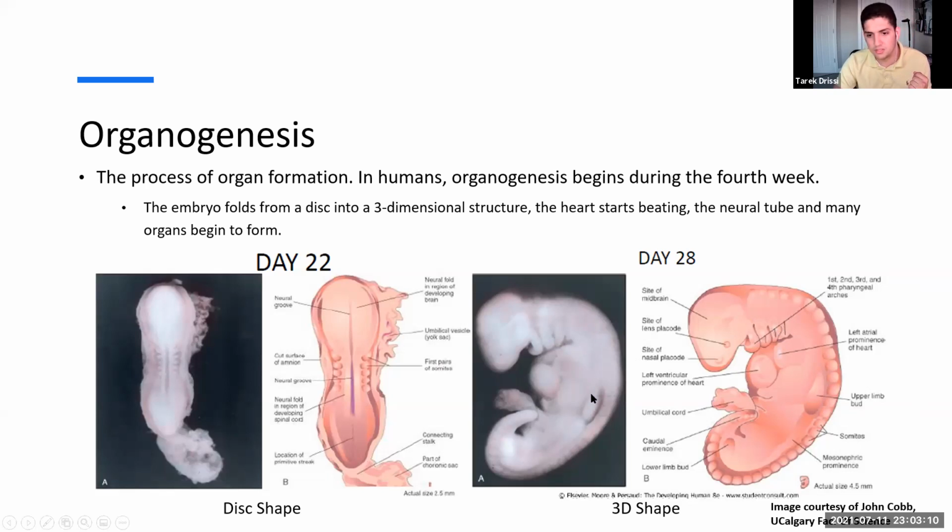Here we see limb buds. So this is a limb starting to develop. Here's the umbilical cord. Mesonephric prominence is the formation of the mesonephric tubules, which is part of the kidney. Here's the lower limb bud. So this is the arm, this is the leg. So you can see in relation to the heart is by the chin if this is where the arm is. But the heart, again, it moves down later on. And then we see sort of a tail at this stage of the human development, which later on, the legs and the body will extend to leave this within the axis of the human, and we no longer have a tail at that point.